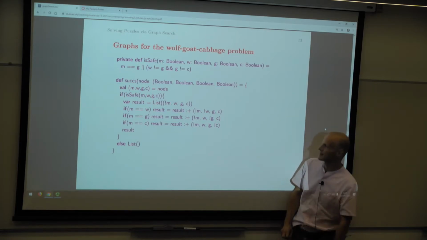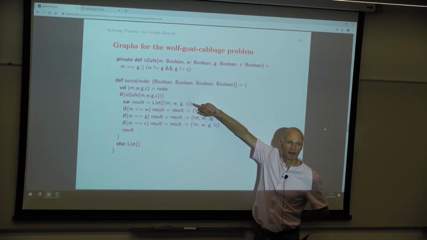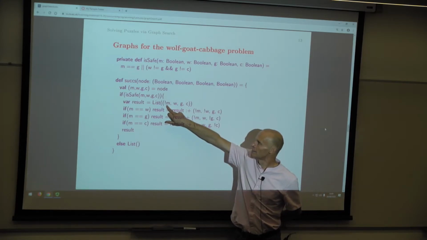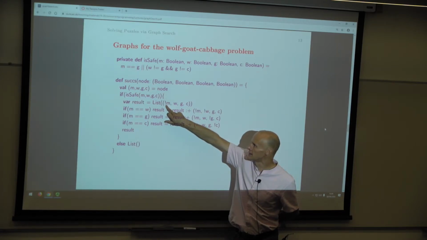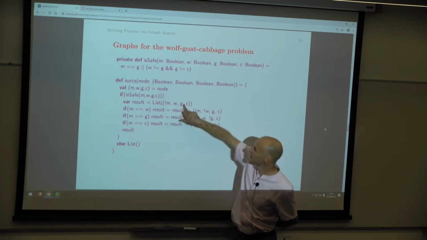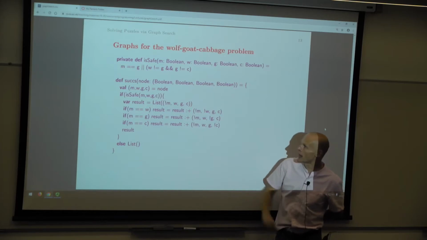Well, one successor state is certainly where the man rows across on his own, in which case the man will be on the opposite bank from what he was on previously, which we can write like this. The exclamation mark is not. So if M was true, that's false, and if M was false, that's true. So that just flips the sense of M. So that's the state that's the same as the previous state, but where the man has changed bank.